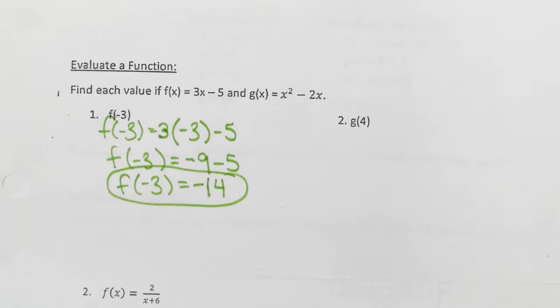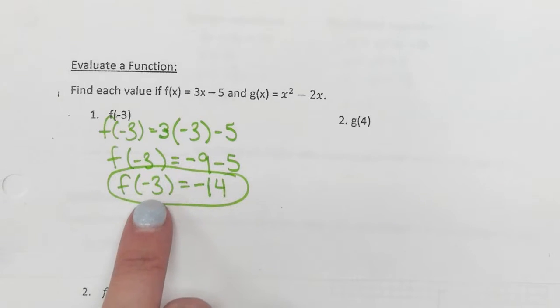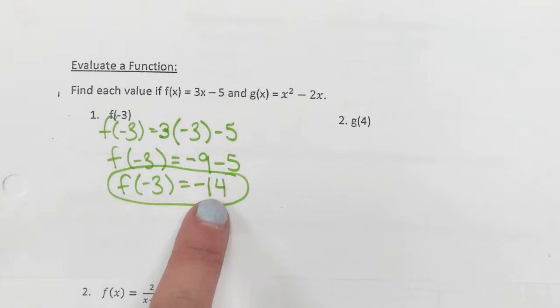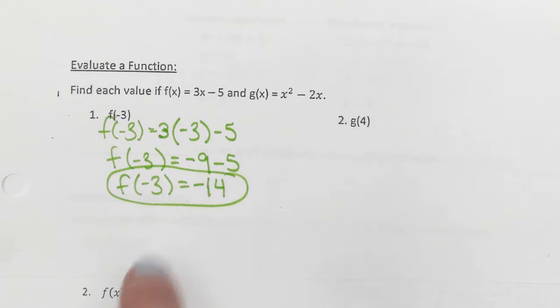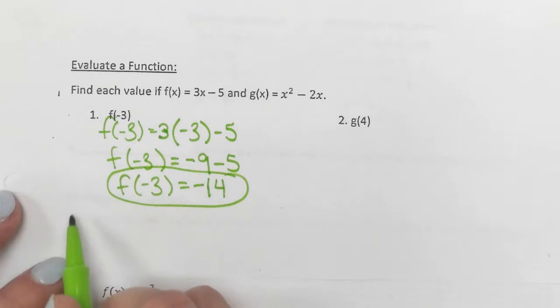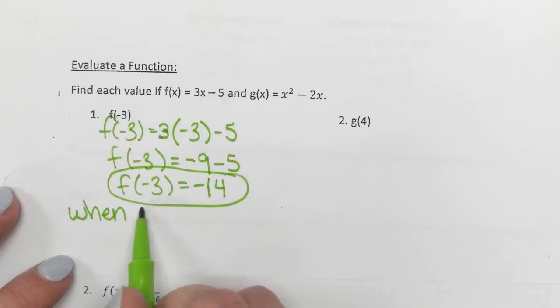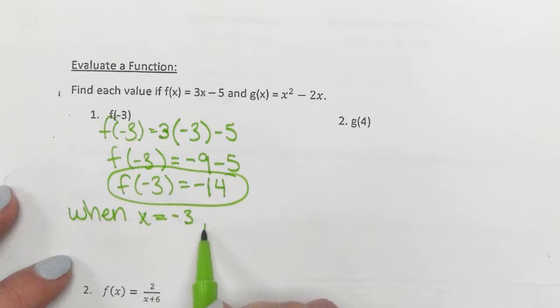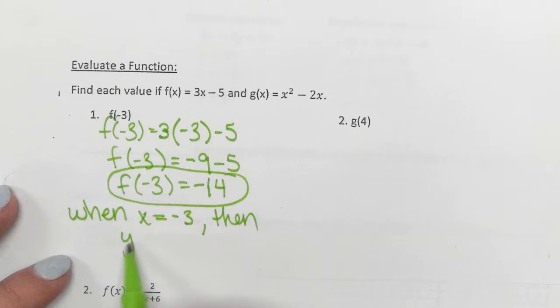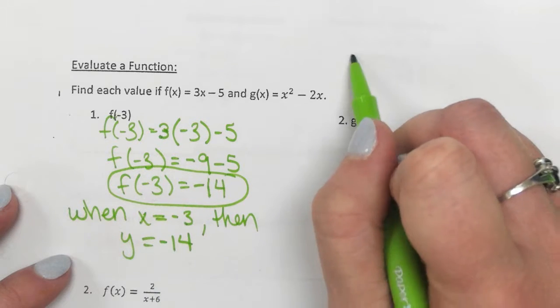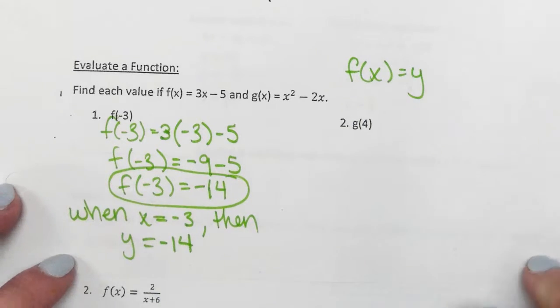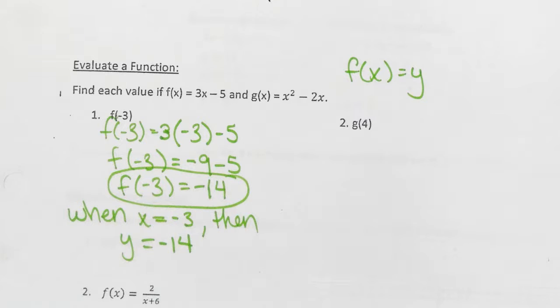All right, stop right there. That is your answer. Do not divide by -3, guys. That's not what you're doing. What does this mean? What was your x value? -3. So what is the -14? What value is it? Your y value. Jesse, don't be afraid, girl. You got it. So here we go. When we were to graph this, when x equals -3, then y would equal -14. Because remember, f of x was the same as y. F of -3 is the same as y. Does that make sense?